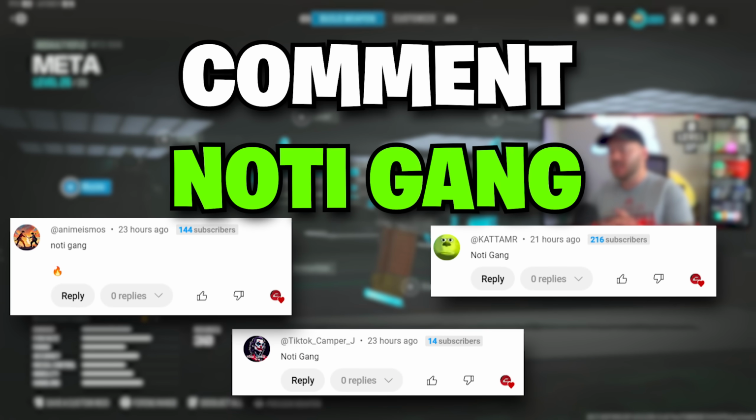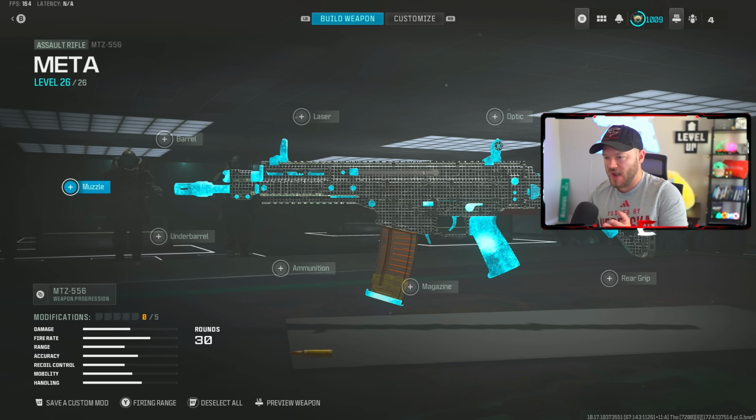All right, so for the first gun today, we're going to be jumping into the MTZ556, and yes, the STG is still incredibly good. I'm just not going to be showcasing that within this top 5 as I've done it in pretty much all my other previous ones. I want to give you guys some awesome weapons that basically aren't your STG44 and your static HV, because there's so many good guns I don't think people are actually using.